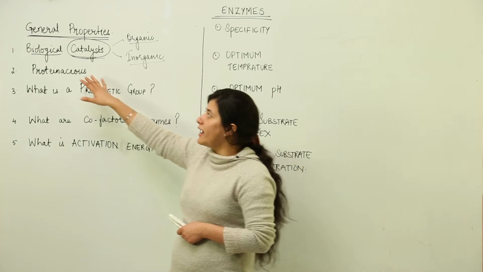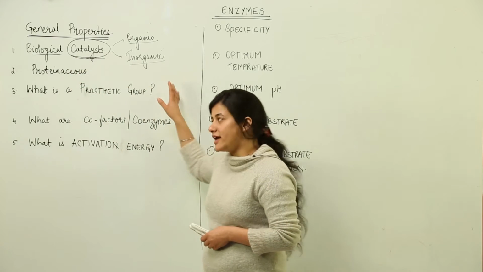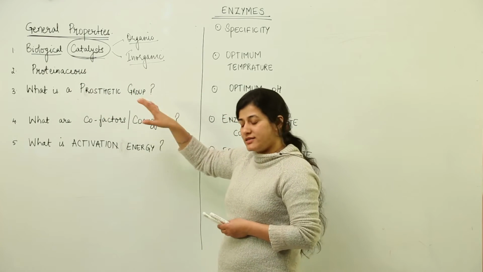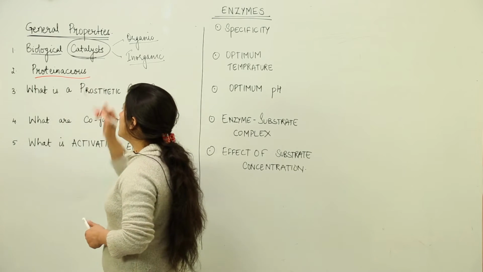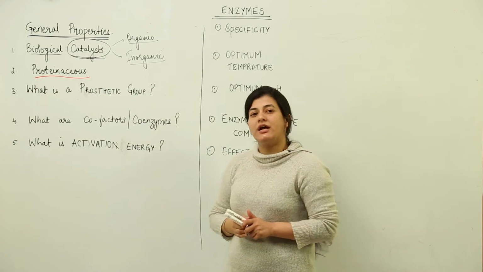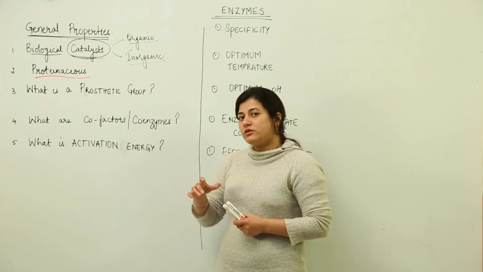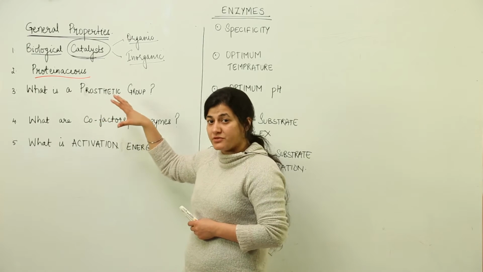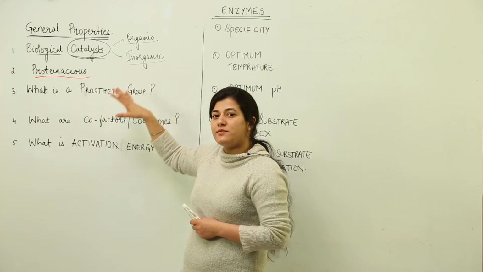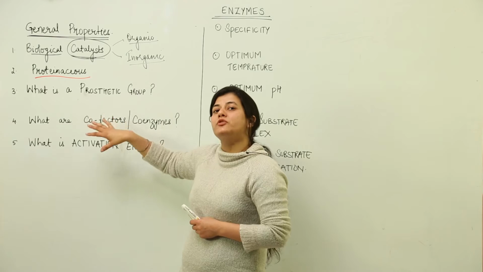So when I talk about biological catalysts, I am referring to the enzymes, and those enzymes are made up of protein. Mostly would not be a correct term, they are basically made up of protein only. So there is a sentence as well which identifies what enzymes are made up of. All the enzymes are mostly proteins, but all the proteins are not enzymes.